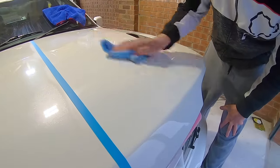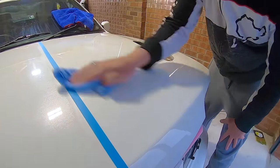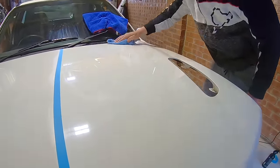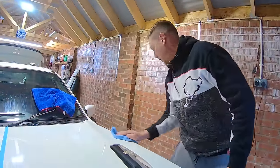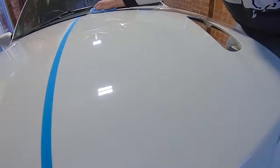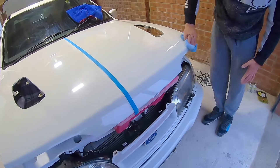So what compound are you using there? That is Rupes coarse compound. Coarse? It's going to lift most of the dirt off. It's only using a yellow Rupes pad, but it's one of the new lambswool ones, like one of the new wool ones. Right. The colour difference. They take the tape off for a 50-50.